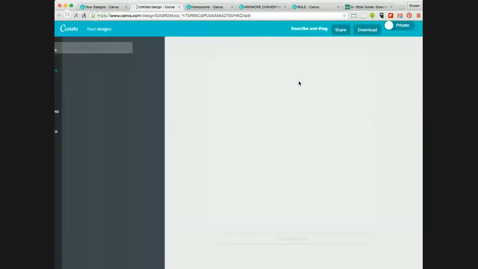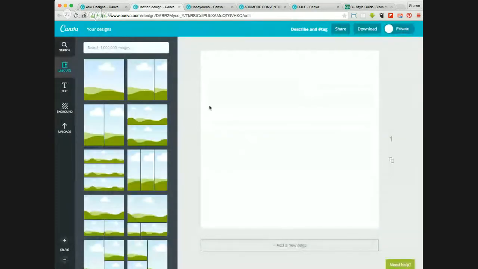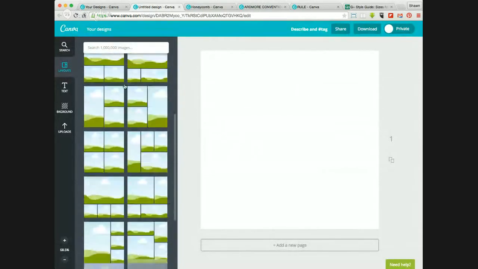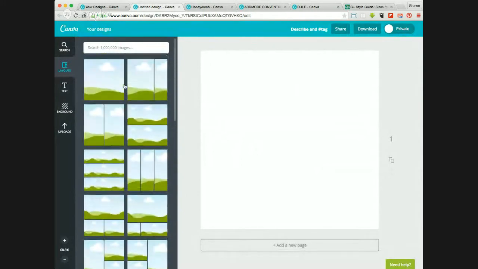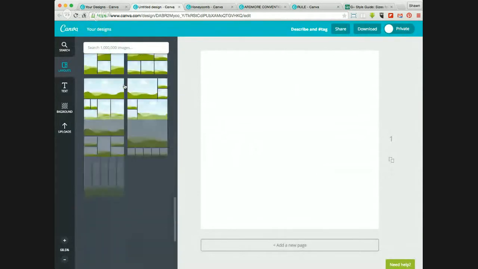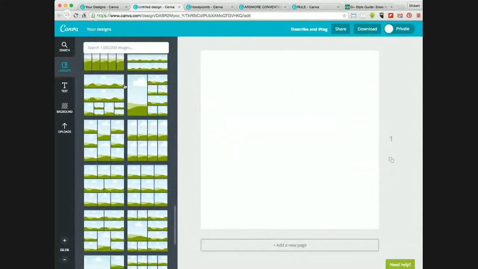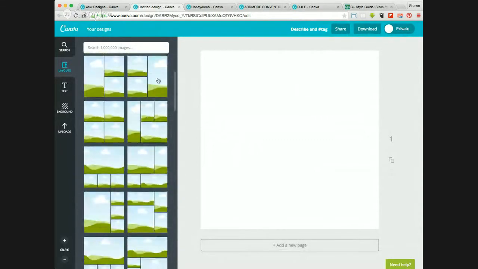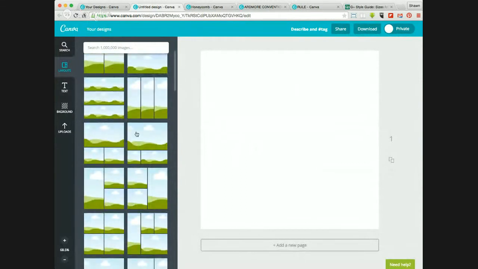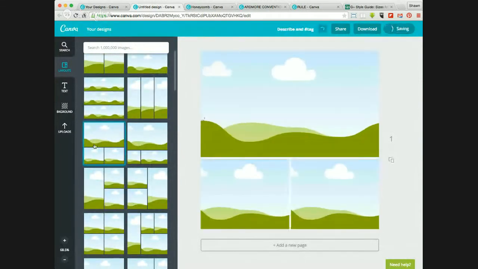So we're going to do a new design here. And first of all, I want to show you the templates. You have standard layouts, and I'm going to go back and create a new one so you can see some standard stuff that comes along with the specific sizes. So these are different layouts that will help you really get to work on some of these things. If you've already created some photos, you could go ahead and do that, and then all you do is drag and drop your photos onto it.